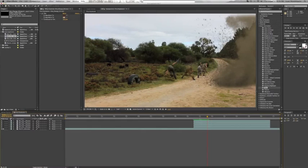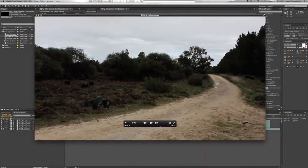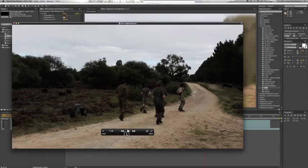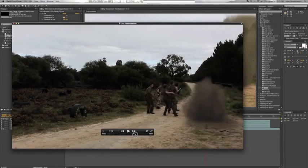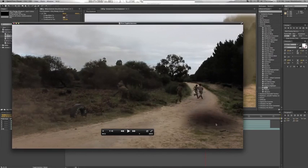So before we actually get to the dust, which is already in the explosion I showed you earlier, which is here, you can see the dust here. But before I actually show the dust part, which is all pretty straightforward, I'll show you the mark which gets left behind.